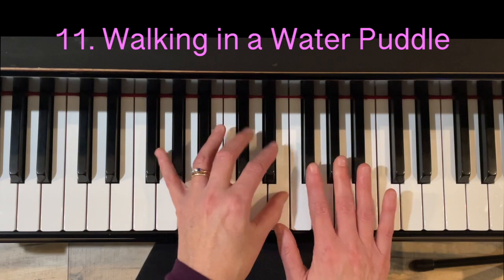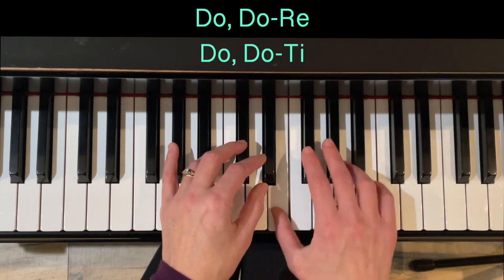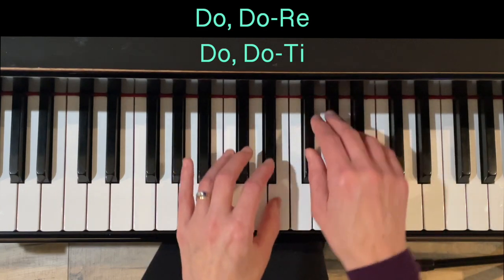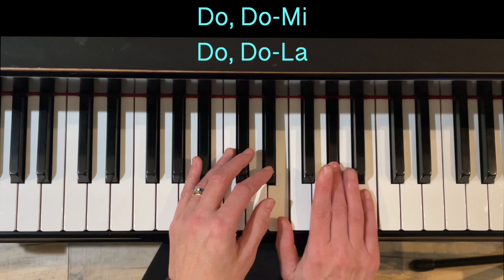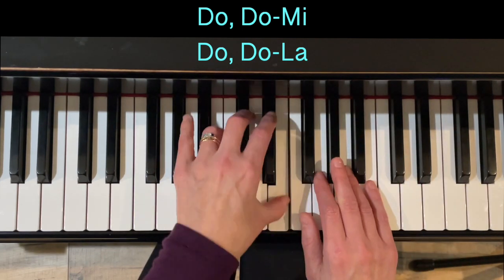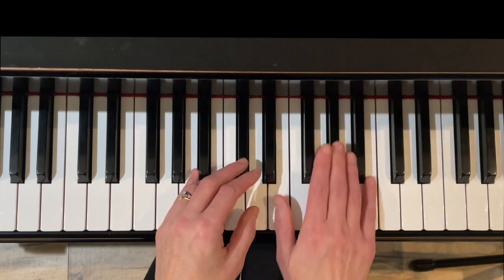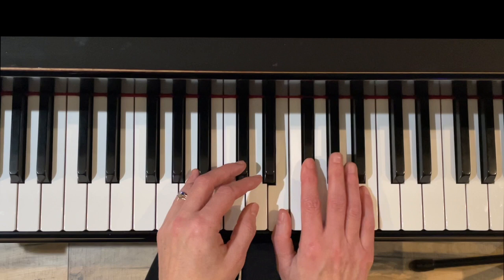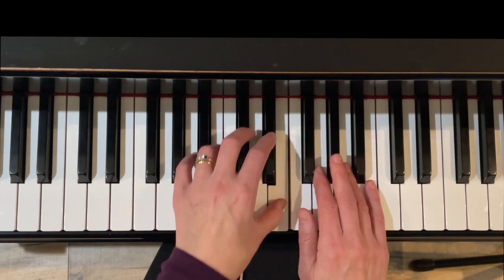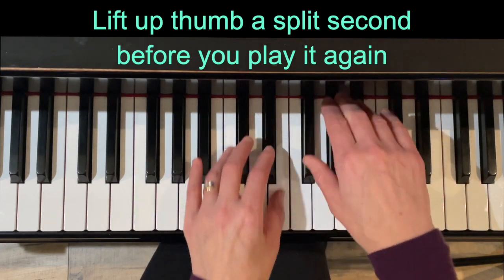Number 11, we're going to use all the keys in this one. Do, re, mi, do, ti, la. Do, re. Do, ti. Do, mi. Do, la. Do, mi. Two, three, one more time. You got to lift up your thumb a split second before the chord.